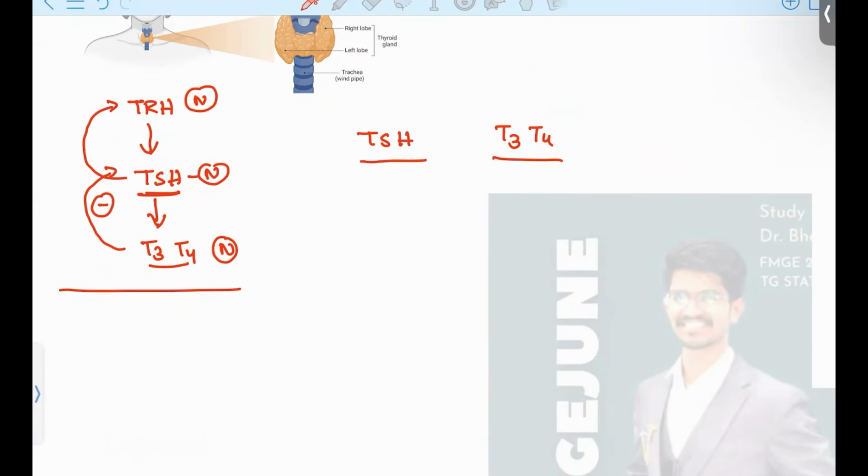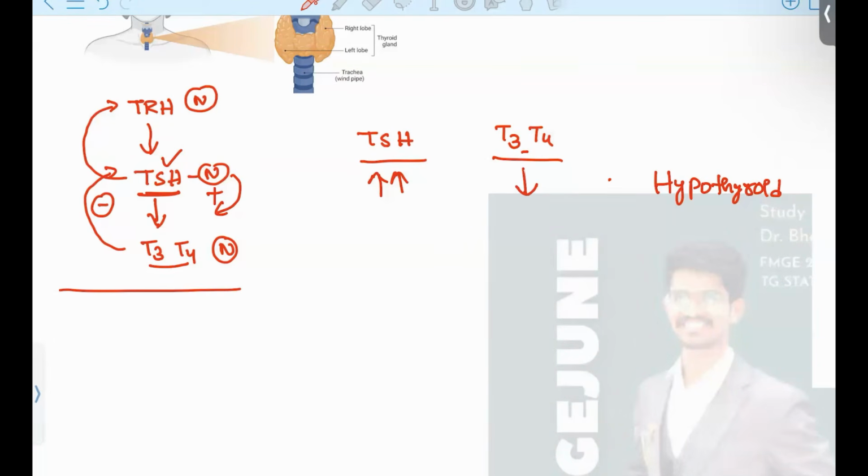So let's say this condition is hypothyroidism, which is seen in the thyroid gland. The thyroid gland produces T3 and T4, so the laboratory ranges of T3 and T4 are low. The TSH senses that T3 and T4 might be slow, so it sends the signal immediately, like a positive mechanism. So high TSH is seen in the blood because TSH is trying to compensate for the low T3 and T4. That is the mechanism seen here.